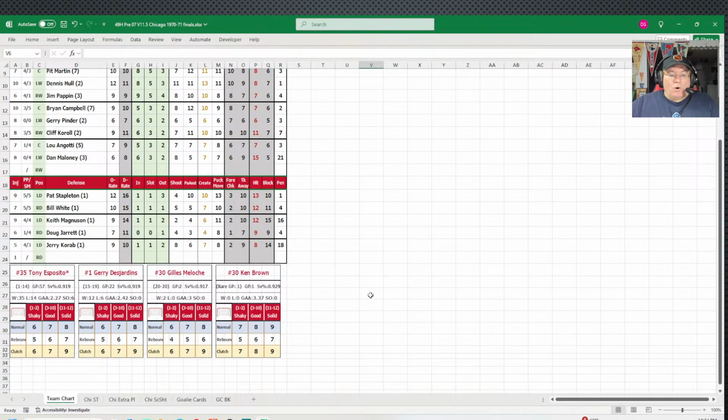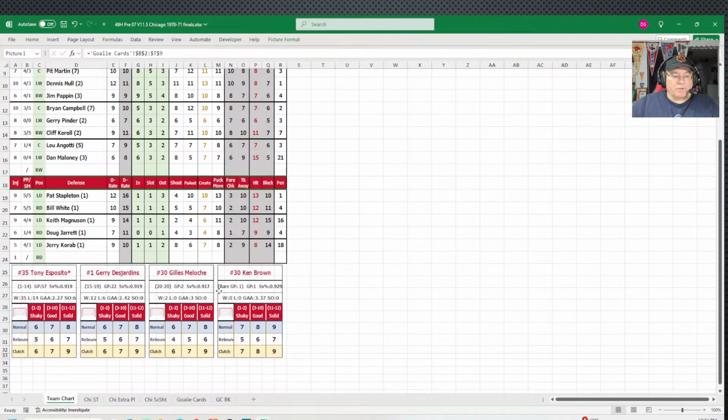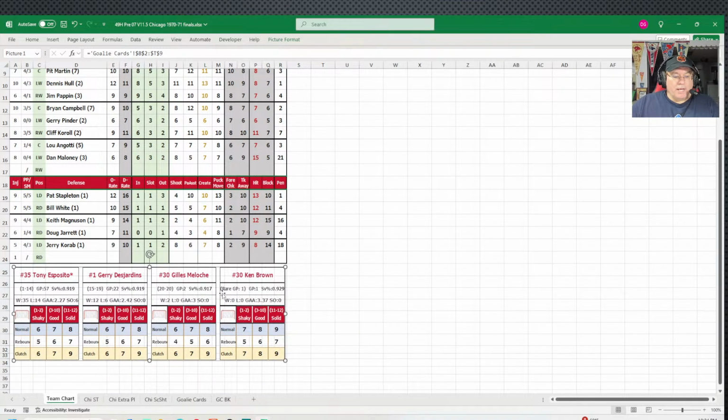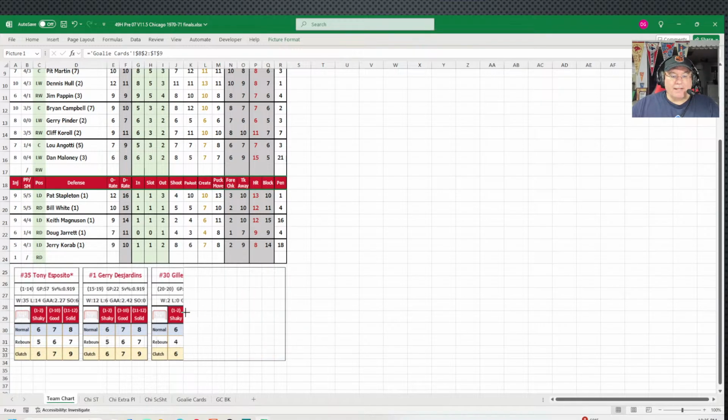At the bottom of your goalies, usually they're an image. So this is an image, so I can move this around. Now, I'm pretty sure that Maloche and Ken Brown did not play in the playoffs. So if you right-click on your goalies, you can go to this crop, and it brings up the crop here. And I believe if you hold Alt and drag this in, you can get rid of some of this stuff here.